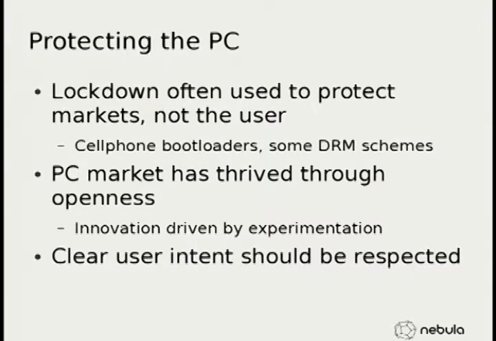Games consoles, obviously, licensing constraints. The vendors who ship the consoles take a cut from every game sold, therefore they only want games that they've authorized to be sold, where they can make sure they get their cut. Some DRM schemes are based on similar things. The other reason for locking stuff down on games consoles is to prevent users from being able to obtain digital media without authorization from the copyright holder, so making it difficult to rip Blu-rays. If you could execute arbitrary code before you started playing a Blu-ray, then it would be much easier to just dump the memory contents out to some external device while you're playing it.